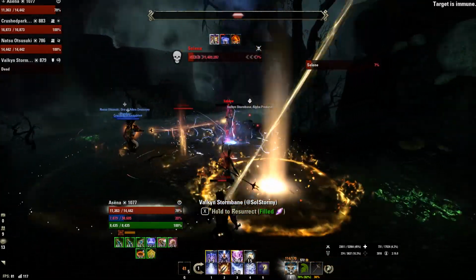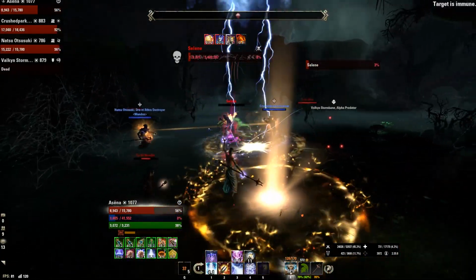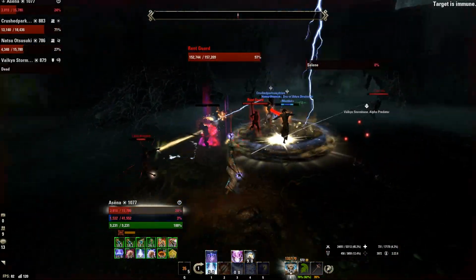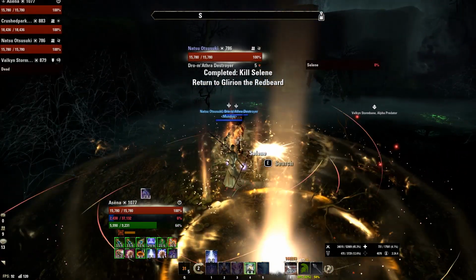And we're just gonna try to finish off Selene here. Her basic attacks and her heavy attacks don't do too much as long as you heal through them or avoid them. The only ability you have to look out for as a DPS is her tonal AoE.